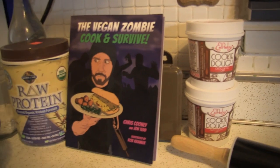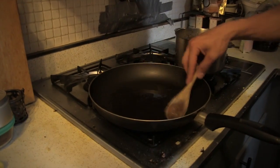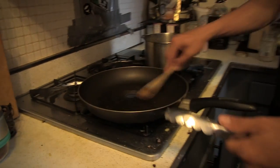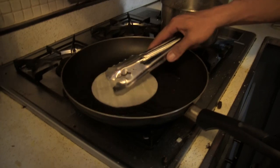You need a pair of tongs. I'm using a non-stick because it's easier. All you're trying to do at this point is get your tortilla easily rollable. Does that make sense? You want to be able to roll it. All right, so we're gonna pop it on there. Make sure it doesn't stick.